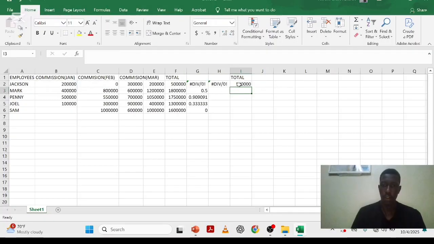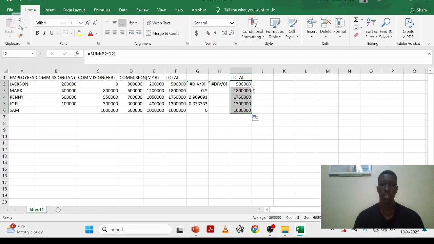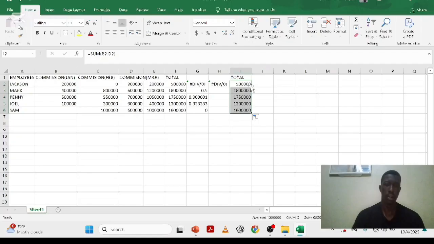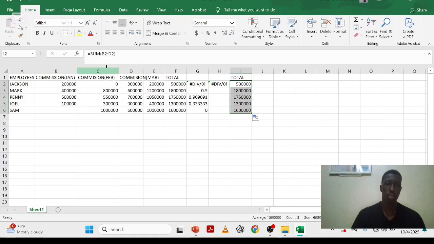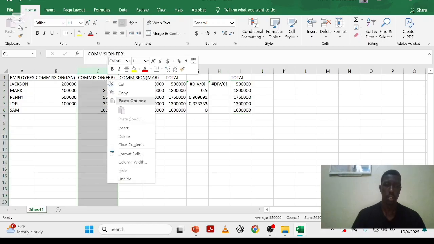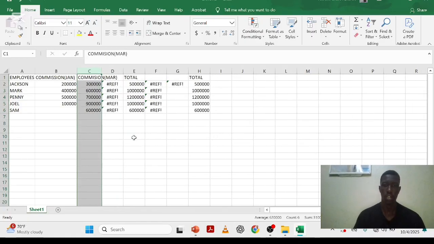Then we enter. Automatically it will give us these values. Then after doing that, along our computing, maybe we forget and delete one of the columns that we used. So what we will see, we are getting a reference error.